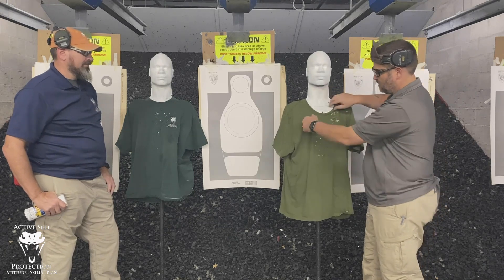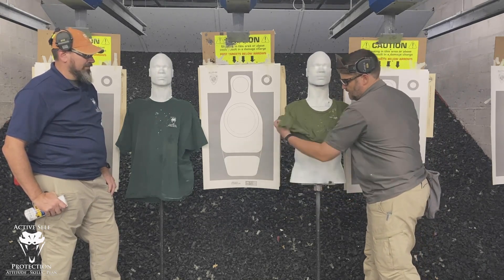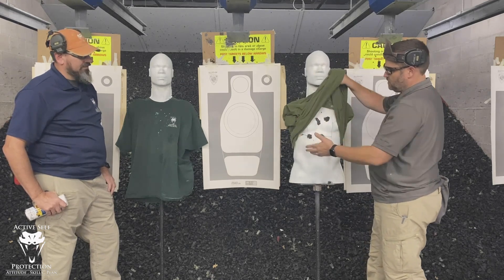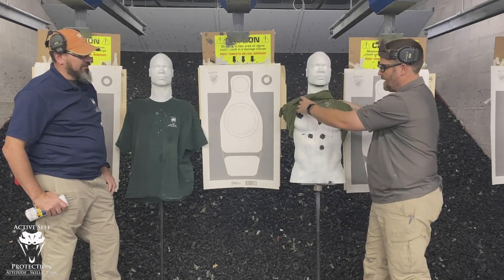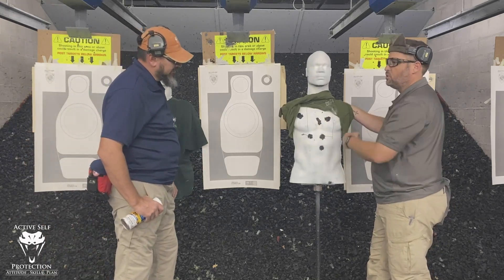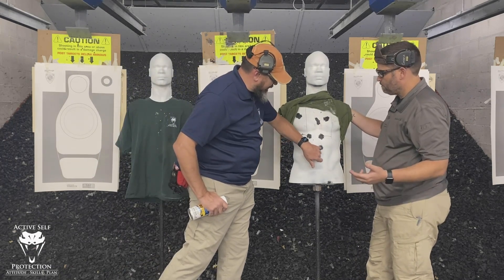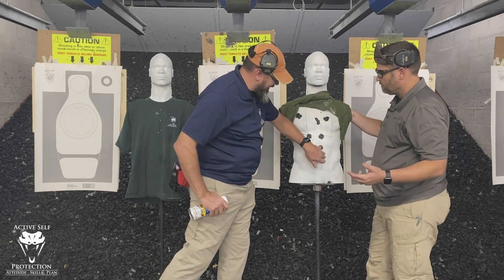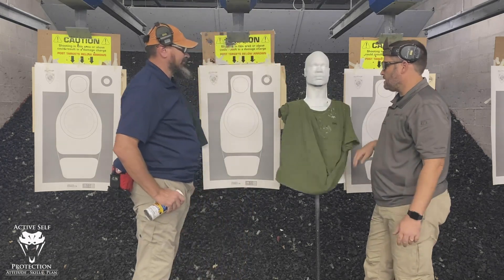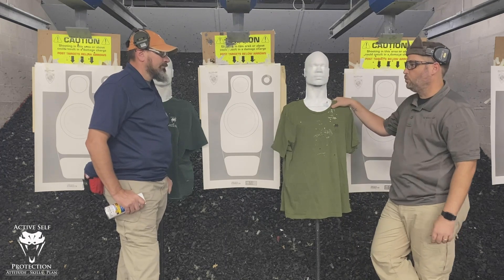You can't spot your shots because it's got a shot-up t-shirt on it. But what we do, as you've seen on the channel, is lift the shirt up and now you can spot your shots. One of the things I really like is that even though I've shot here and here, there's no bullet hole visible — they're kind of self-healing targets. You can see the dead center of where the shot went in and there's nothing there. I find them to be a useful tool for that.